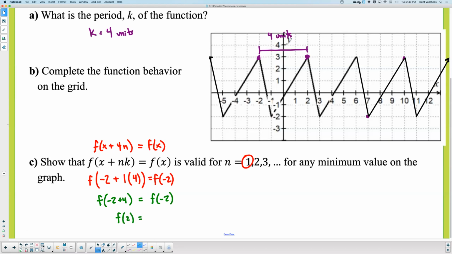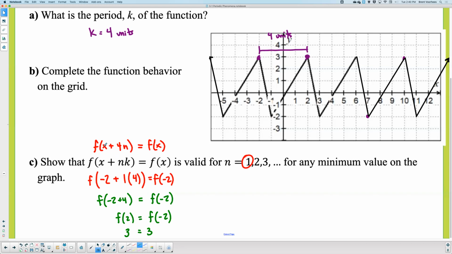What I want you to do is look on the graph. And remember, f of 2 means the y value. Go to the graph at 2. What's our y value at 2? 3. That value is 3. Now, what's the y value at f of -2? So here's -2. What's the function at -2? 3. Are they equal to one another? Yeah, and we could choose any number on there, and you'd find out that this works.